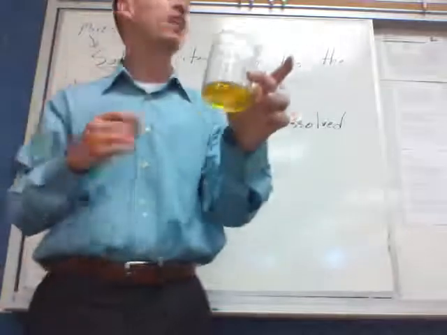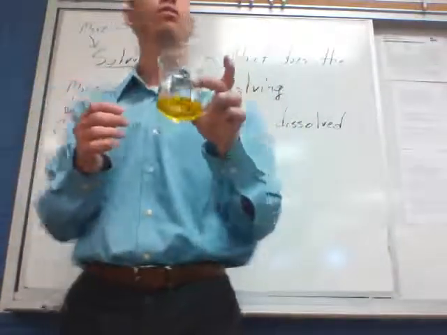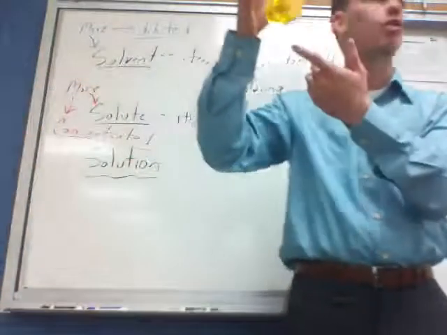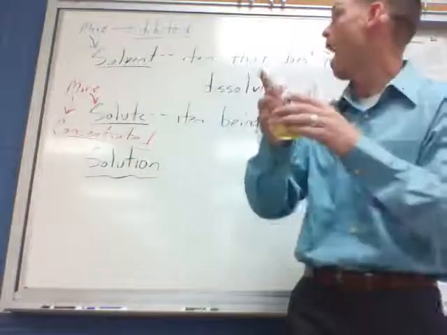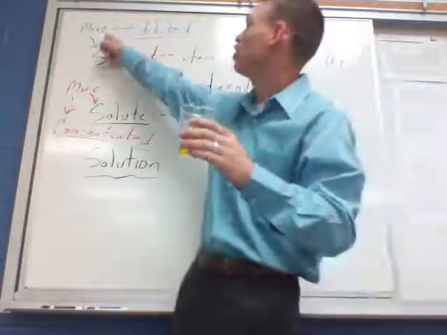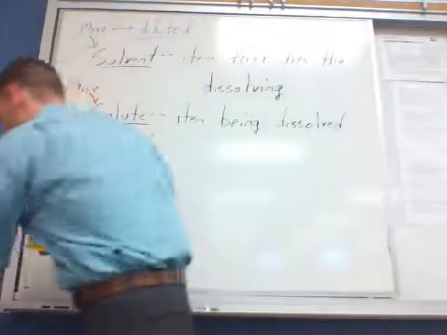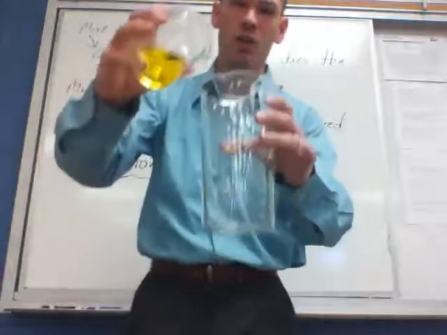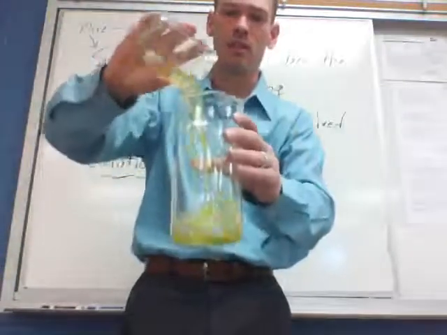But I could dilute it if I wanted to. How would I dilute it? What would I do to dilute this? Add more solvent. If I can make the solvent become more, it would be diluted. So here's what I'm going to do. I have an empty beaker here, so I'm just going to transport this into the empty beaker.